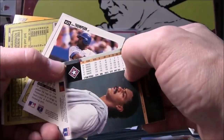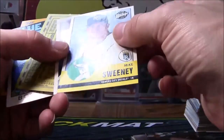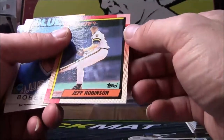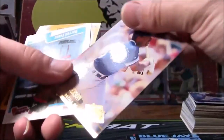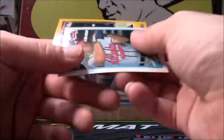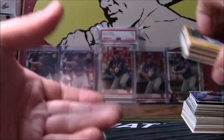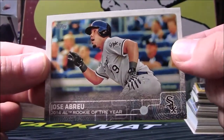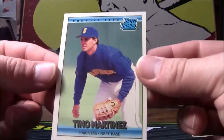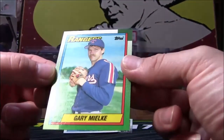He led in home runs for a couple different years — I do believe he's in the Rangers Hall of Fame anyway. Ryan Thompson, Mike Sweeney for the Royals. Jeff Robinson, 1990 Topps there. Bobby Cox, Lewis Leal, Dave Henderson for the Royals, Fleer Ultra, very nice. Daryl Evans and Bruce Bochte. That box yielded us Jose Abreu — not too shabby — a nice Fleer Dennis Eckersley, a Tino Martinez rated rookie, really nice, and Gary Milkey Rangers card in really good shape.